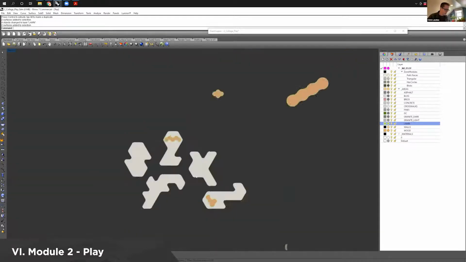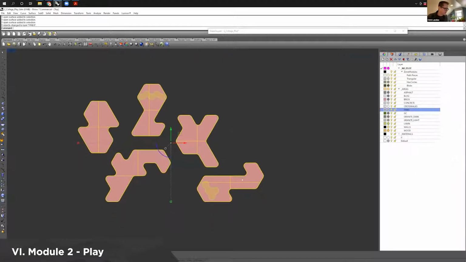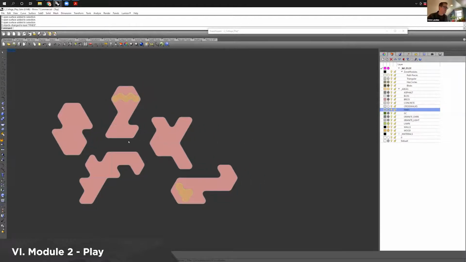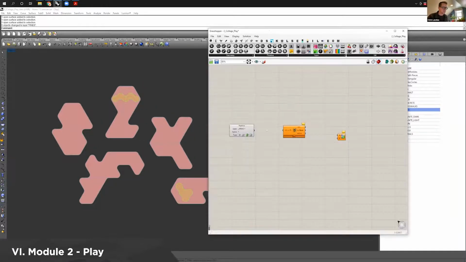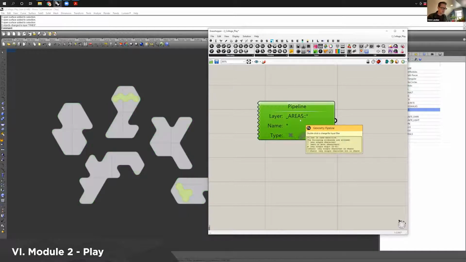Then we'll take these other ones and put them on fines. And the funny thing is these start to turn red, partly because our geo pipeline is reading anything on these area layers. So I'm going to Control Q and hide this. Again, I can hide my Grasshopper by double clicking on that top bar.